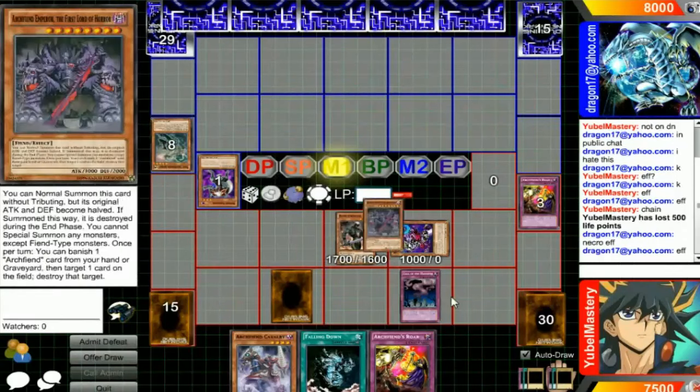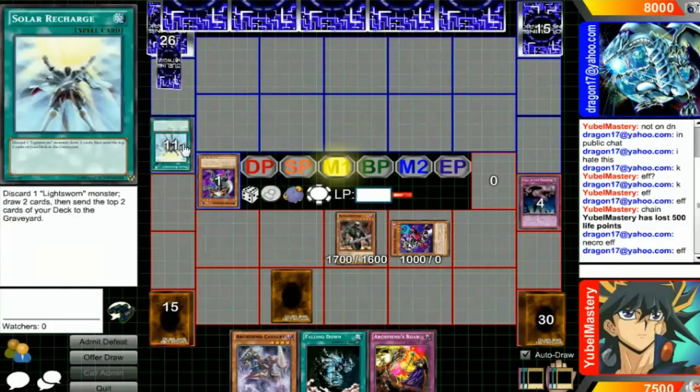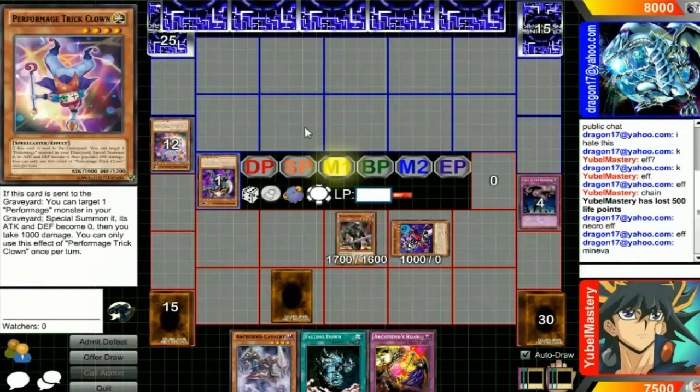Sure. Go ahead and mill for me. 1, 2, 3, and then a fourth. Need a mill. Yep. And of course. Wow, what a good mill.